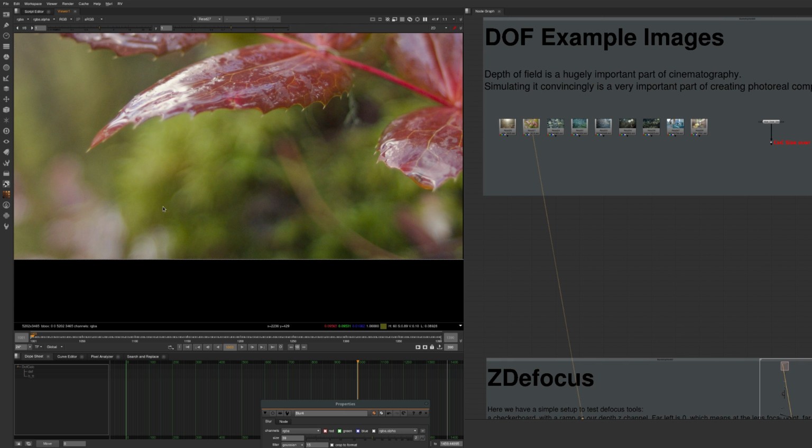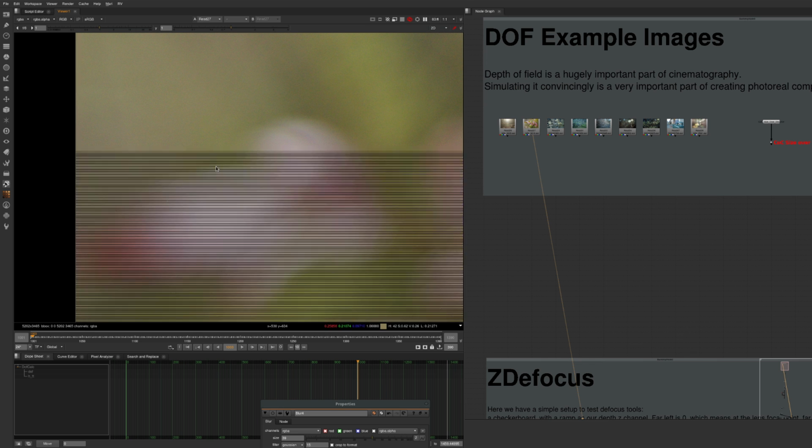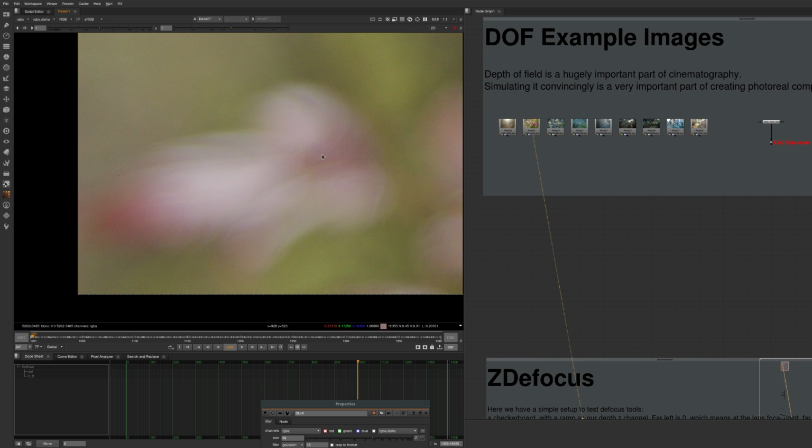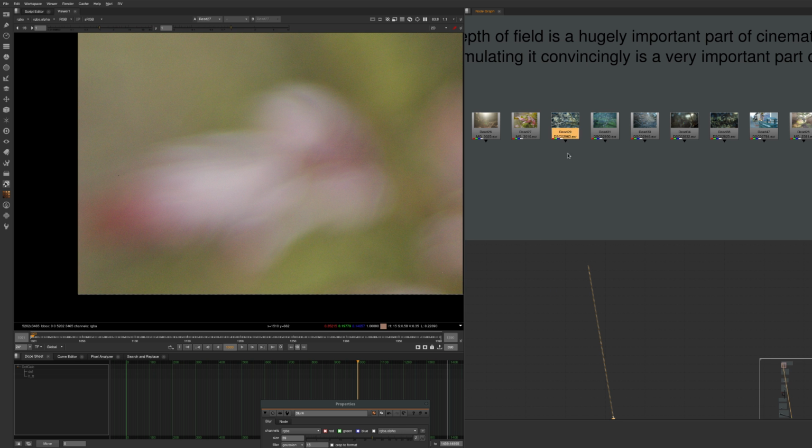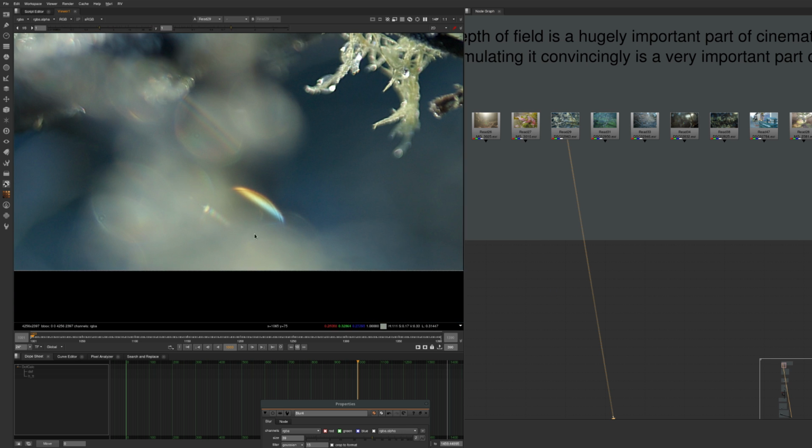There's sharp edges of the bokeh where there are highlights in the background. This is a good example. This leaf has water droplets on it that are bright, and there's this very optical, painterly quality to the edges of the highlights. And a blur does not simulate this at all.